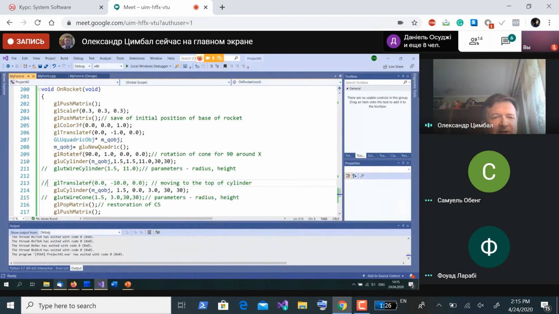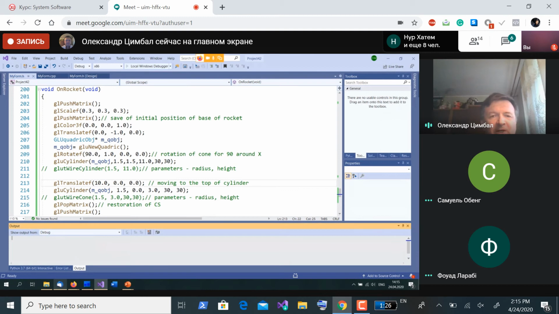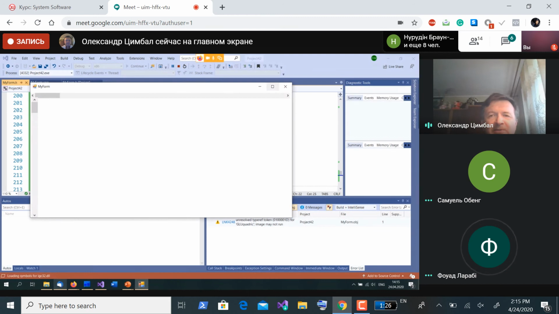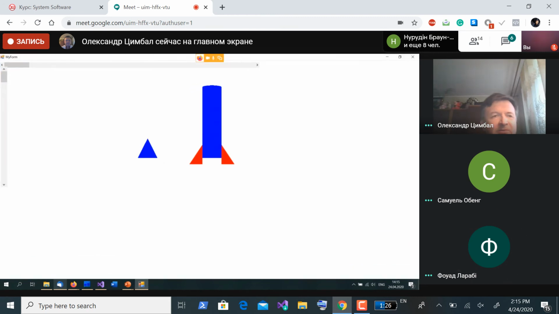If it's inside, it's very difficult to understand where is our axis. Maybe we should do the axis, and then we will try to expect some results.